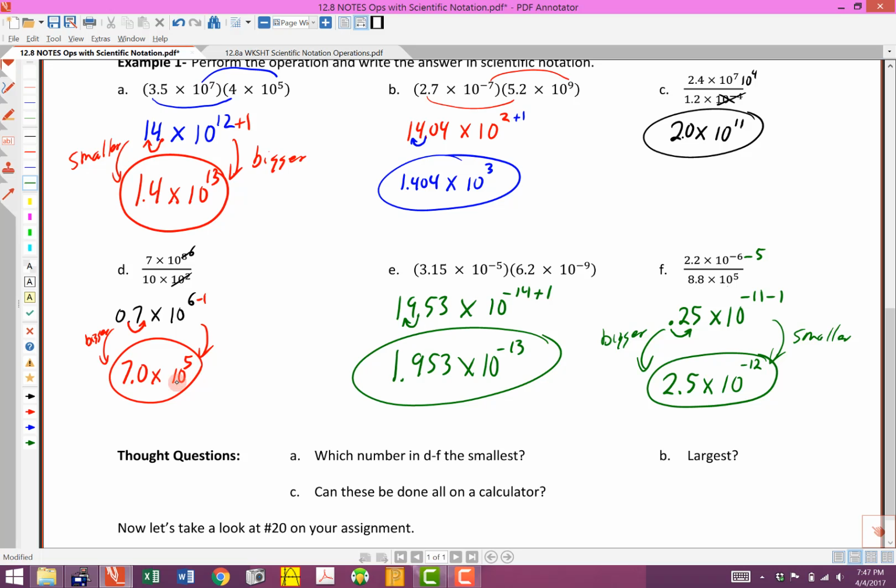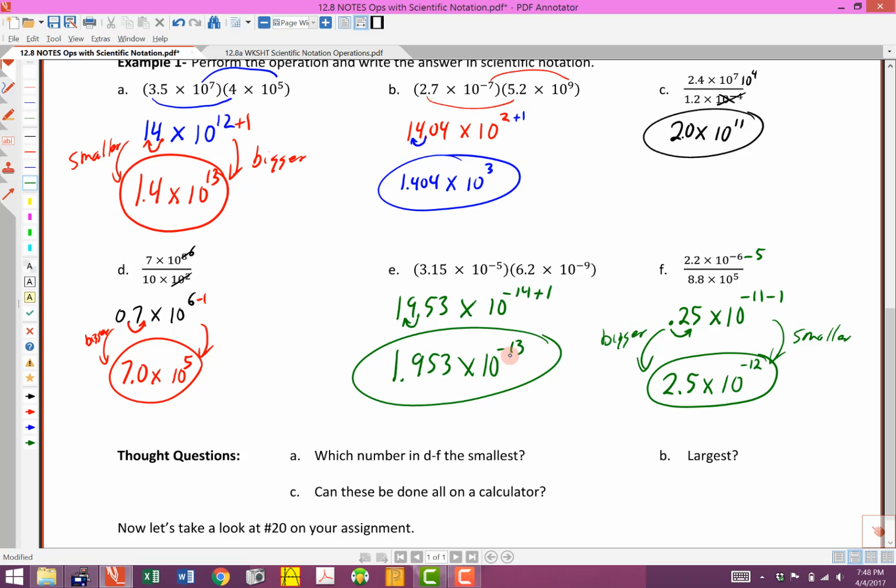So if you've got a choice between 7 times 10 to the 5th, it's not really this number that we're worried about. We're not really worried about the decimal number in the front. What we're worried about is that exponent that indicates how big or how small it is, because that's positive. That one's pretty big. This is 10 to the negative 13th.